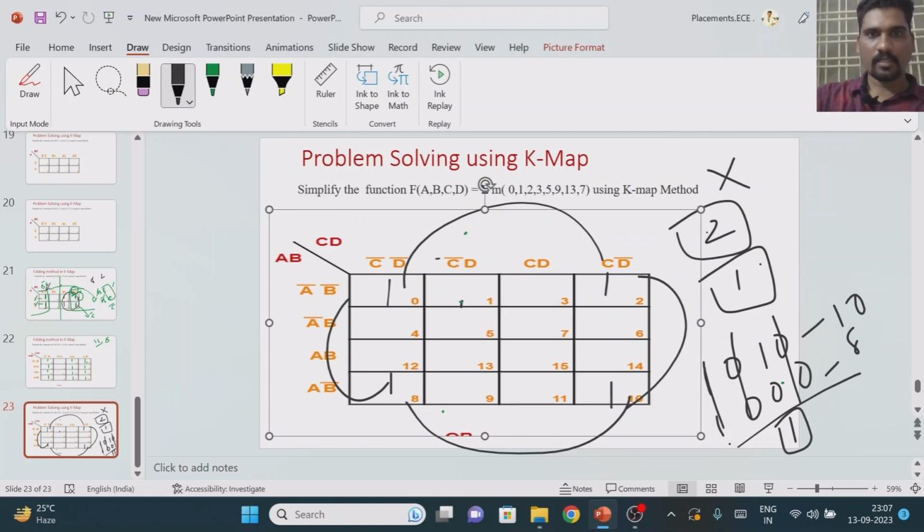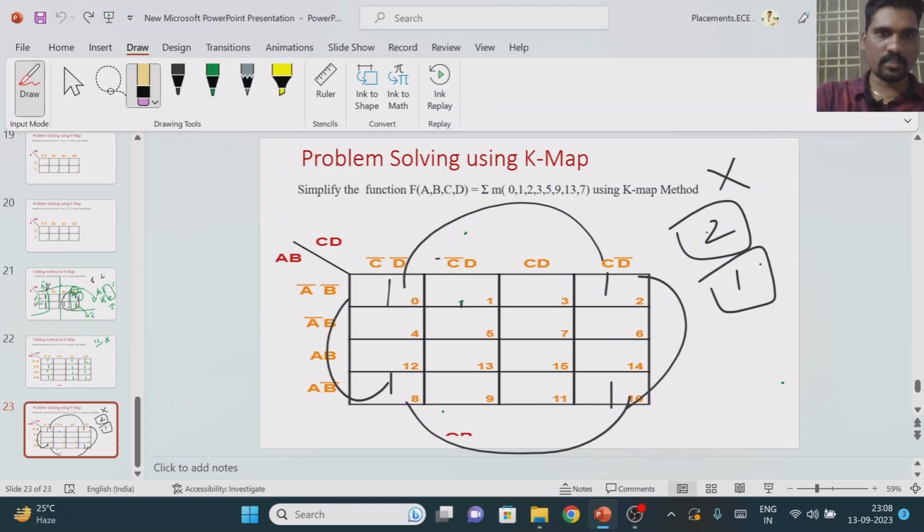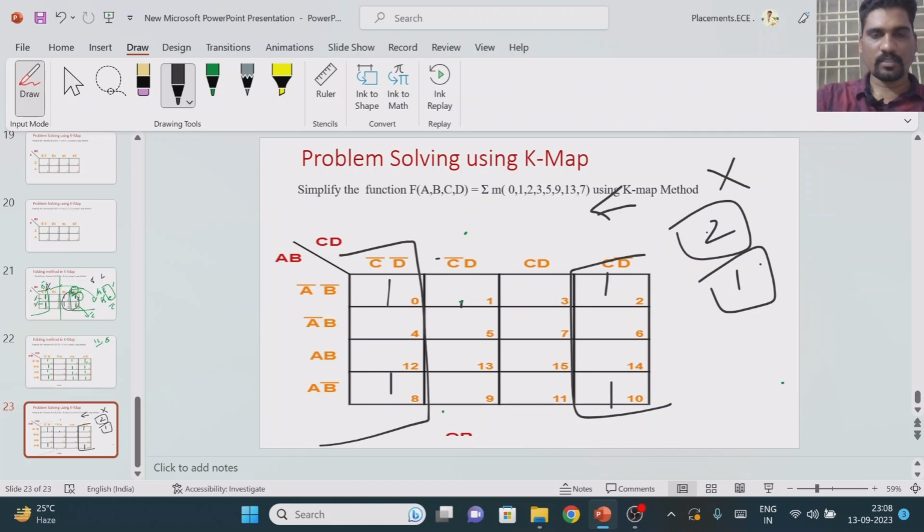Now here there is a thing you have to remember, guys. This is the only situation which will occur in the K-map. Just try to remember this situation. So how to solve this one is, first we need to group something like this, right? So this half is going to be grouped with this. Now what will happen? C D bar will lie on this. Now here this part will completely vanish, something like this.